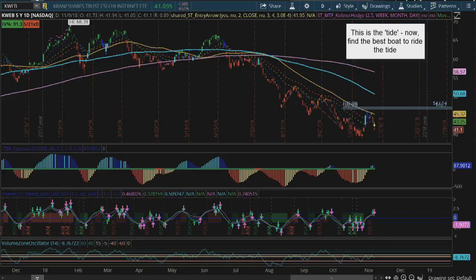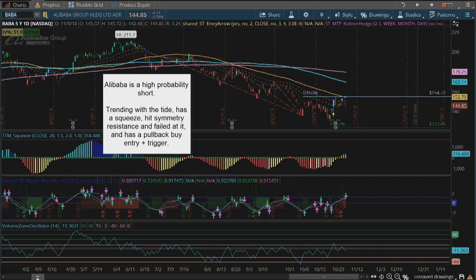So at this point, Chinese internet stocks are in a clear downtrend, and that gives me a tide to then trade. You can just trade the ETF if you want, but really what I like to do is look for the stocks within that ETF and then trade those. So we identified the KWEB. This is not looking good. It looks like it's going to make another leg lower, so what do we do? We look within that ETF, and we look for stocks within that ETF.